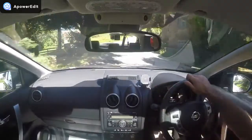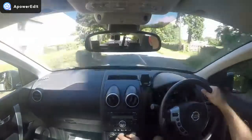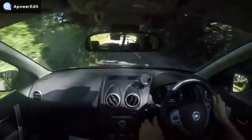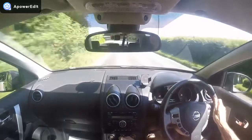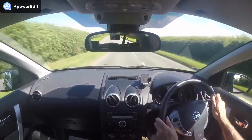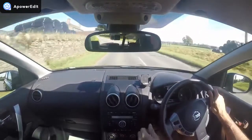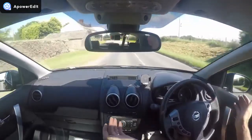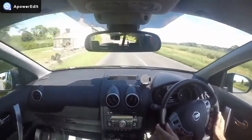Steering on the vehicle, always been a very strong point of these Qashqais. They've been noted as very, very good drivers' cars, and you can see why. Steering's very well weighted, very precise, nice and accurate, and very well matched to the chassis of the vehicle. I've detected absolutely no vibrations coming back through the steering wheel at all up to the legal limit, which is obviously the speeds at which I'm allowed to drive the car. So all good there. Also tracks absolutely dead straight as well.